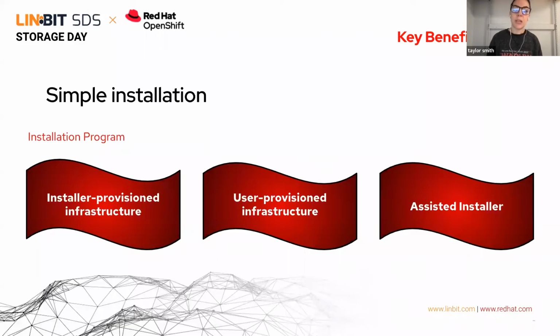So let's shift a bit into the key benefit of OpenShift's simple installation options. We currently have 3 primary install experiences for OpenShift. The first is full stack automation or installer provisioned infrastructure, where the OpenShift installer tool controls all areas of the installation, including infrastructure provisioning, with an opinionated best practices deployment of OpenShift. So you can still input customizations when using the installer, but for the most part, it'll default to the recommended values. The second is pre-existing infrastructure deployments or user provisioned infrastructure.